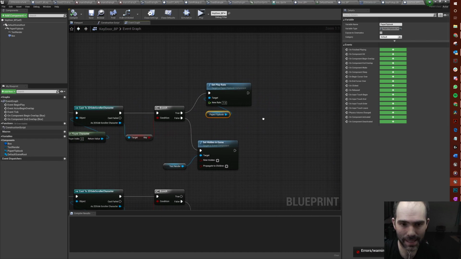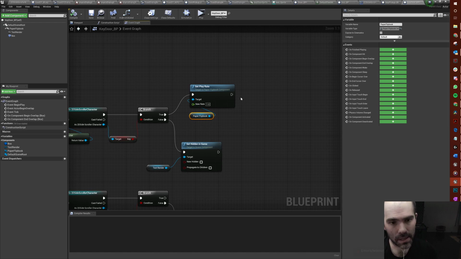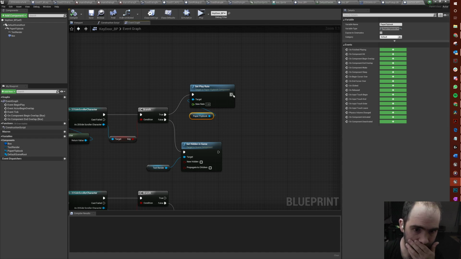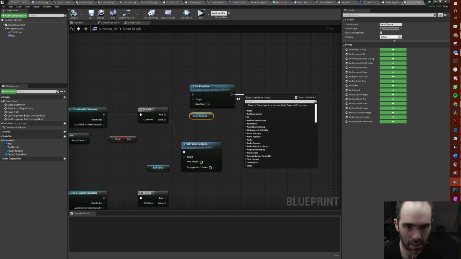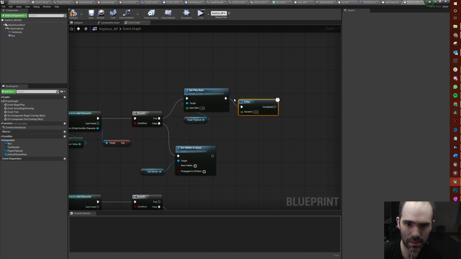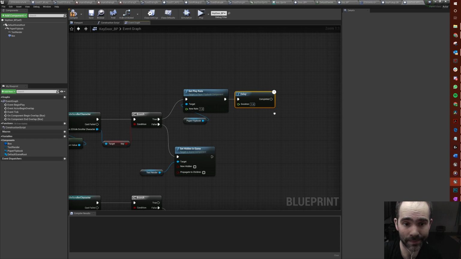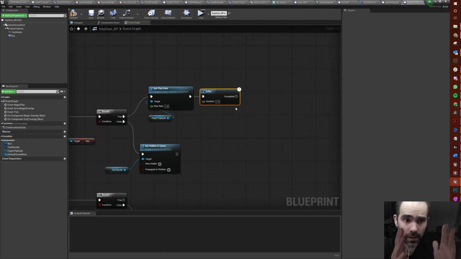Now, what this play rate is going to depend on is how long your paper flipbook is, and what speed you're playing it at. You might have to finesse the numbers and do some trial and error. I've already calculated this. So after the play rate, I'm going to have it delay for how long the animation is, which I've already determined to be 1.5. So it's going to start playing the flipbook, and then it's going to delay for 1.5 seconds before it does something else.